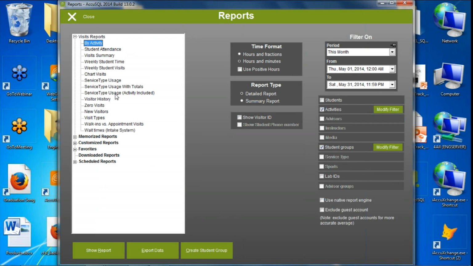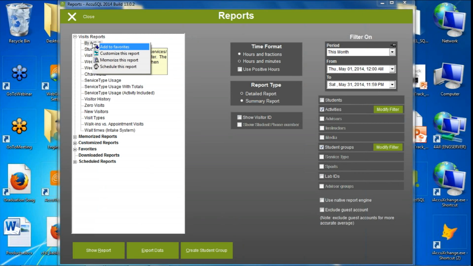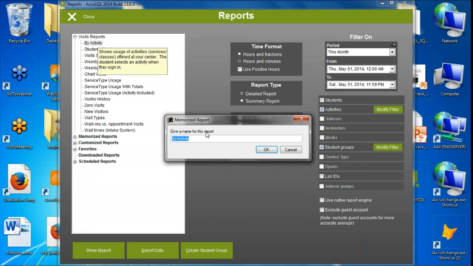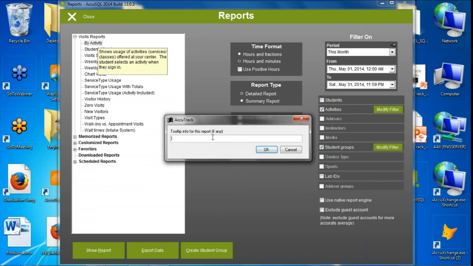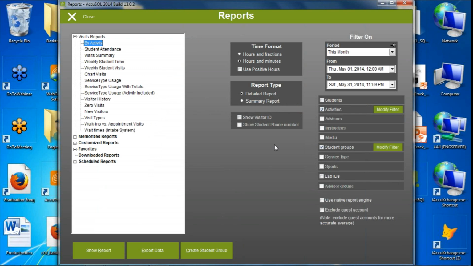Okay, but now instead of running the report, I'm going to right-click and I'm going to memorize this report. Okay, so I'll call it this month EA. And I'll make it available to everyone. I don't care about the tooltip. Okay, and now I'm done.